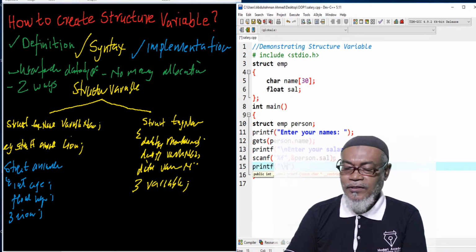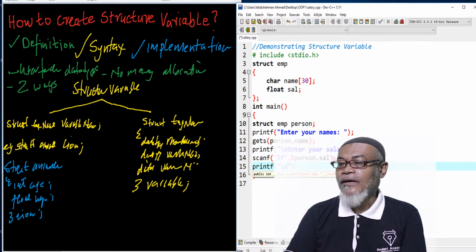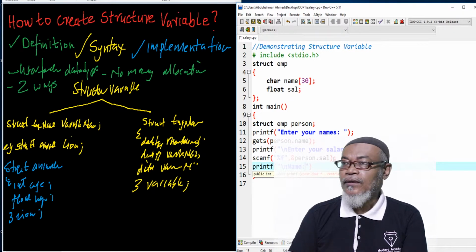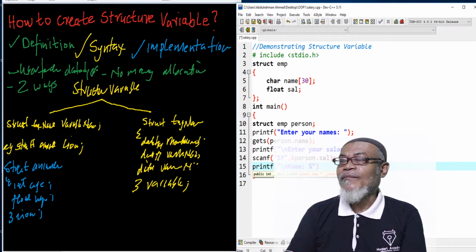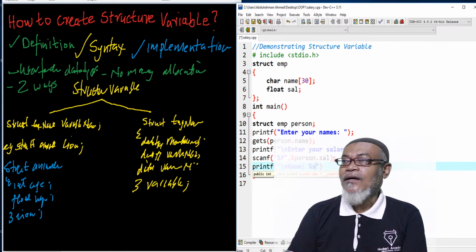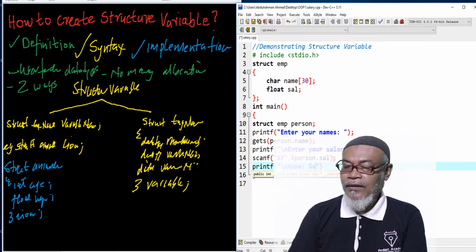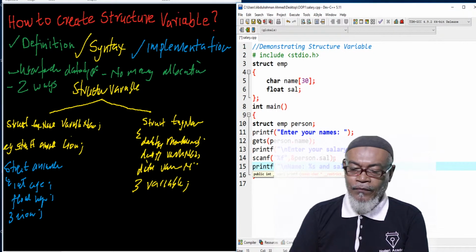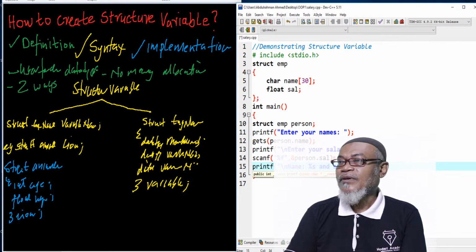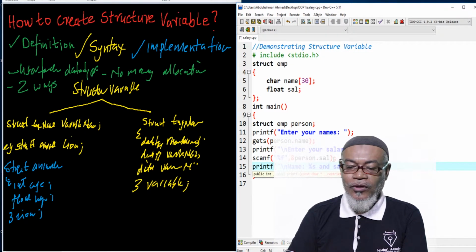So basically what we are saying, the name of that particular person equals to, so here we are bringing our format specifier, which is %s. Name is that, and salary, actually our salary should be, we want to put %f, but we want only 2 decimals.